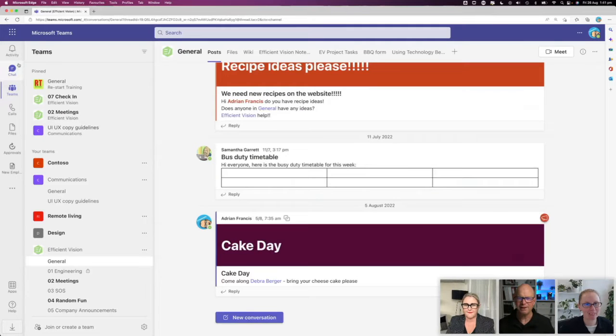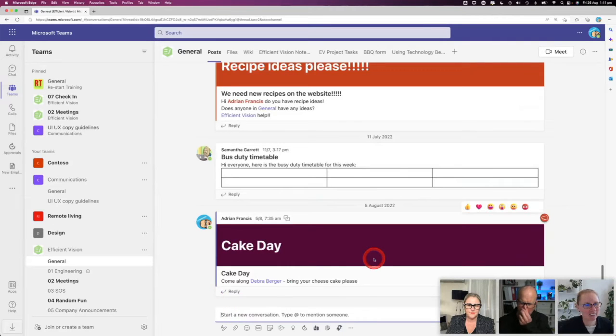Because we have so many things happening, sometimes we want to make our life just a little bit more fun, which you've probably played around with. When you come to your new conversations, you have got an option down here to do a couple of things. One of them is just put a little emoji smiley face, which is nice. But next to it is a GIF, where you can animate a GIF or a GIF, if you want to pronounce it incorrectly. So in here, we have a GIF sitting in here.